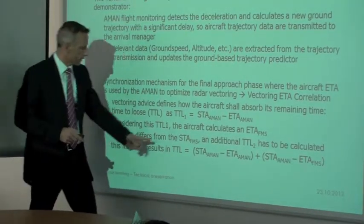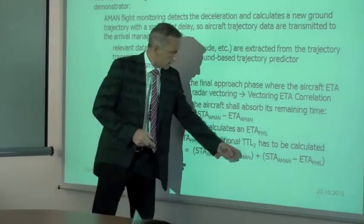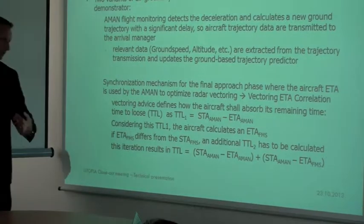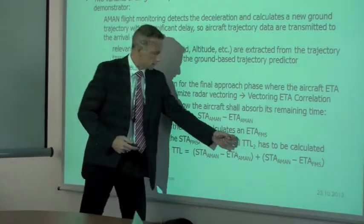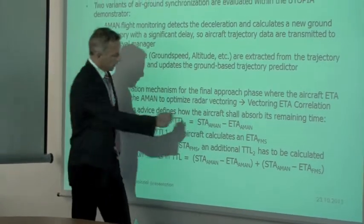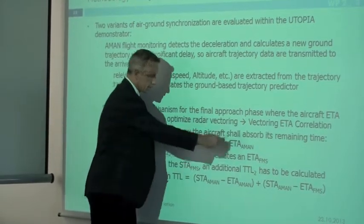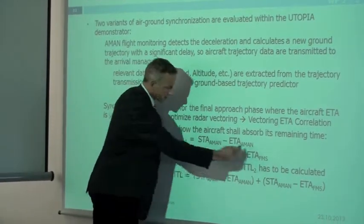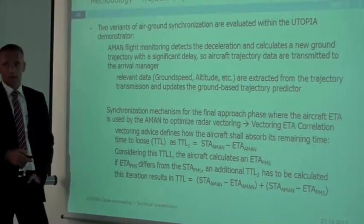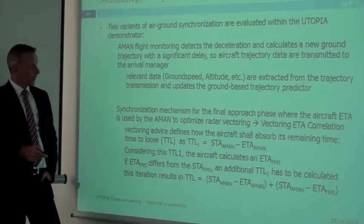And this can mean then that the airborne FMS could have created another time-to-lose component. If we consider it from the negative perspective, it could also be a time to gain, but let's consider this from this perspective. Then we have one part which comes from the ground-based version. So to say, this is a world the aiming can handle, and this is a second world the FMS is handling, and the sum of it creates the number of required exchanges between air and ground.